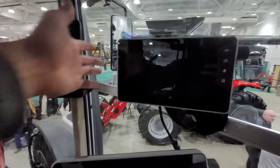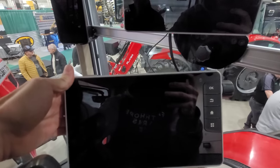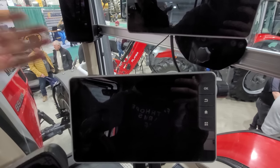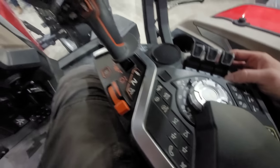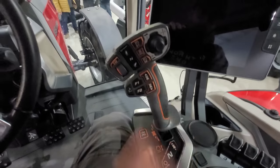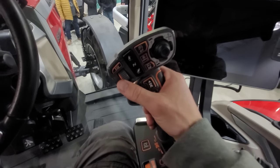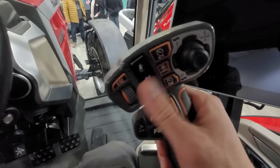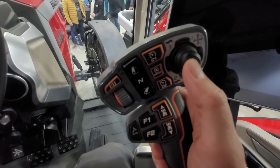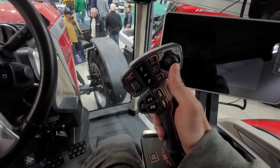I have no idea what this is — must have something to do with GPS, I hope. And this is probably the system of the tractor. Looks like we've got — it says five here actually. Yeah, two on the handle. This is your handle, kind of funky, but it's got some buttons on the back and a trigger on the back. Not bad. And what's this for? It's like hydraulics, yeah.